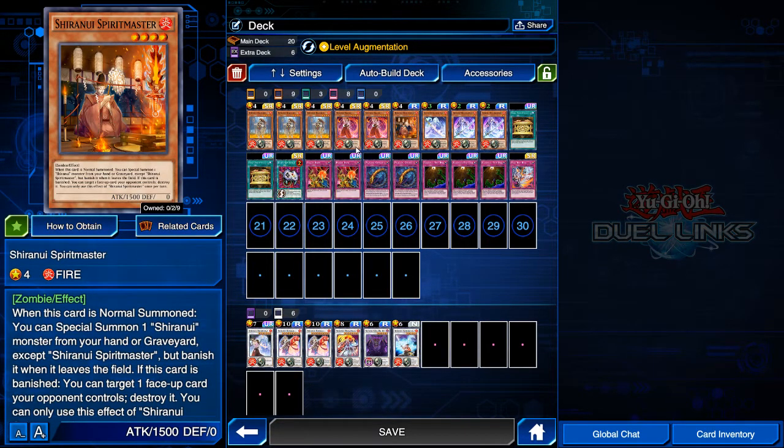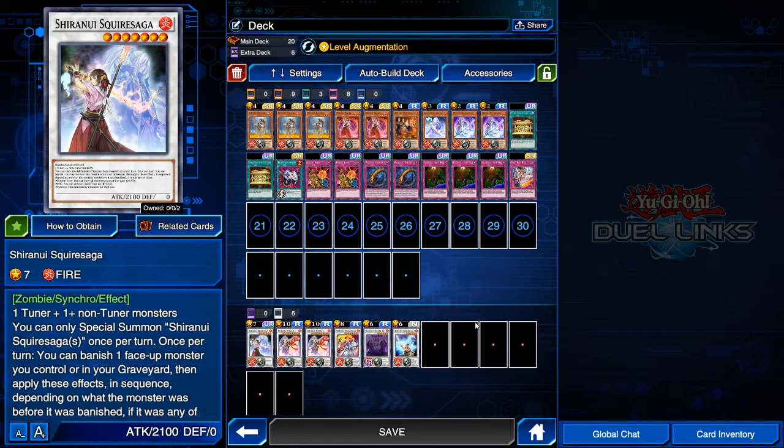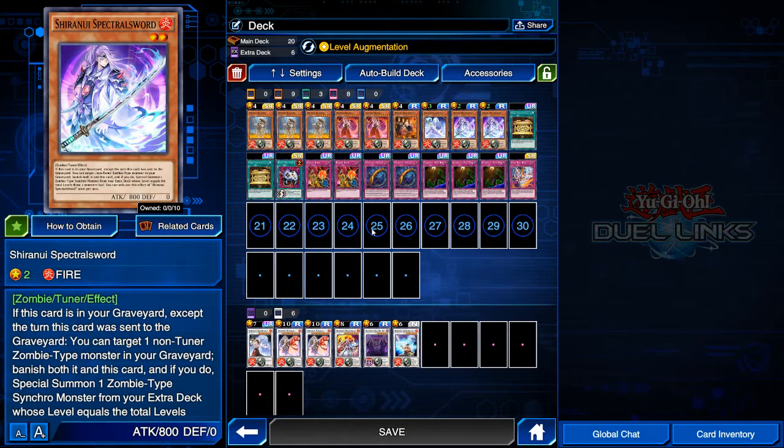Now you're probably saying, well, now what? Alright. Well, then you could Synchro Summon into a Samurai. So now you're boarded Squire Saga, Samurai. Right? With a Spectral Sword follow-up in your graveyard. So that's one way. Now, I'm going to get even more advanced on you.